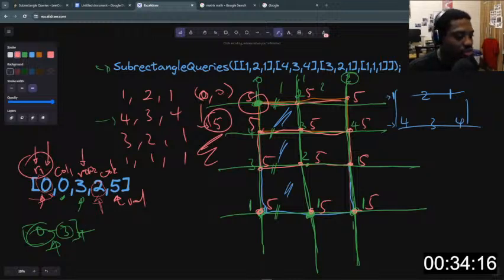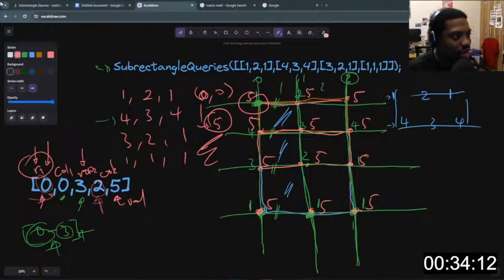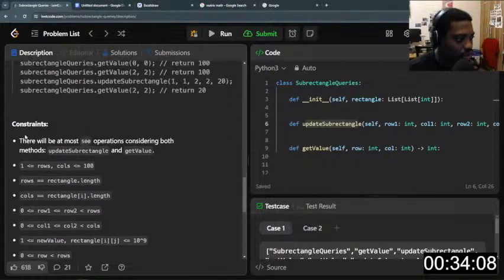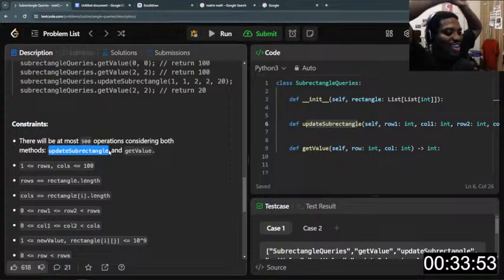Right, let's solve this in code. So there are no edge cases, right? Let's look at this. These are the constraints where there will be at most 500 operations, considering both methods, update subrectangle and get value.